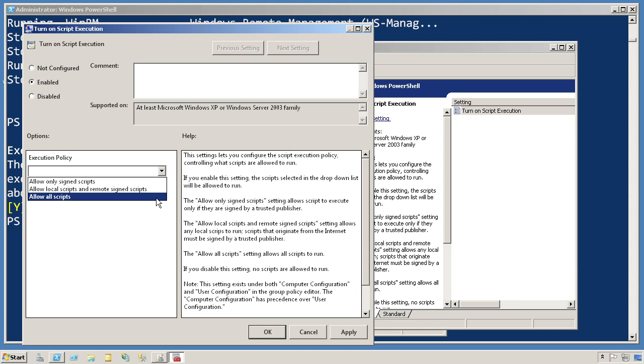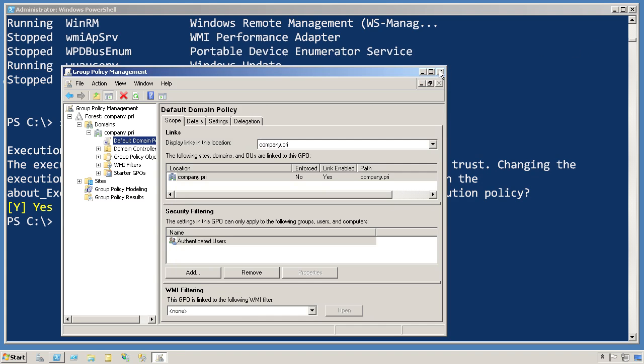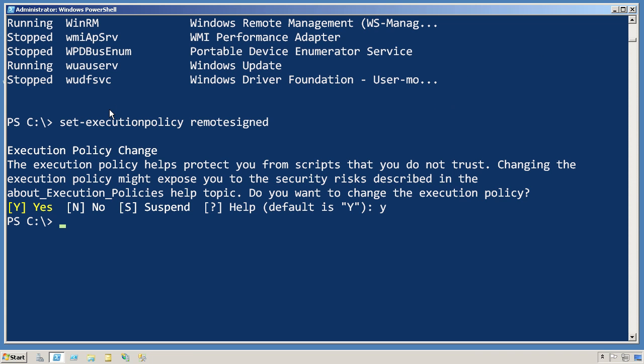That's generally a bad idea in any production environment. The group policy, once it's applied to a computer, overrides any local setting. In fact, if I did apply that group policy and then I ran Set-ExecutionPolicy, the execution policy change would still come up. I'd see it, but I'd get a warning message telling me that although the local change had been made, it was being overridden by a group policy, and my local change would not, in fact, have any effect.